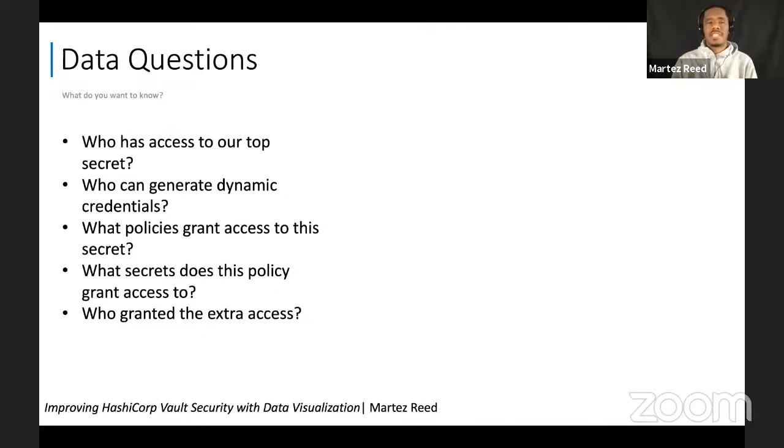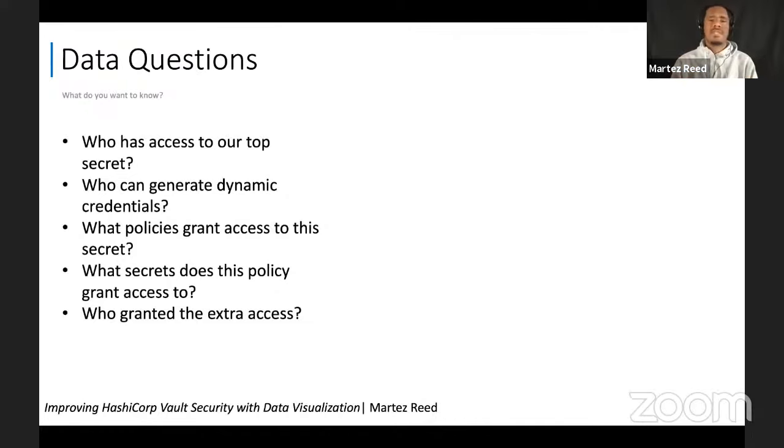We go through the process of creating our policies and assigning access, and we have a fairly good concept of who has access. But the challenge becomes, in that moment, when someone asks you who has access to this particular secret, the question you have to ask yourself is: how long would it take me to figure out that answer? Parsing through the policies that I've created, the access that I've granted to that policy, and then ultimately who's able to access that piece of information.